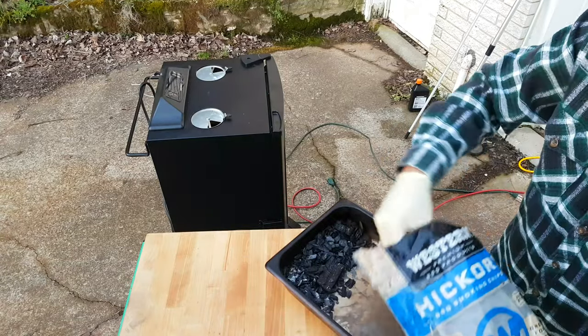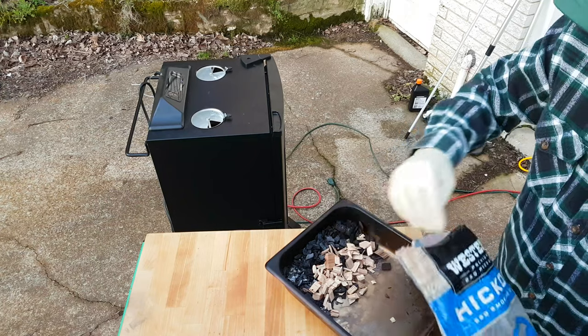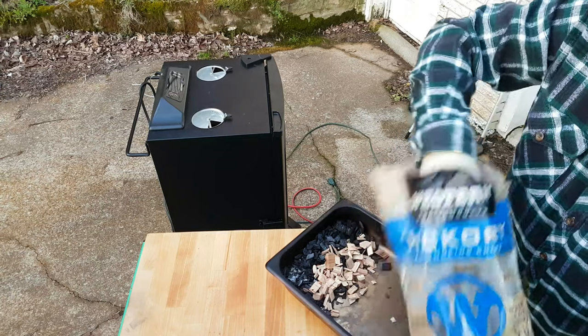As you can see, the pan for wood chips is quite a bit larger in my smoker than in the Masterbuilt, and this will definitely be noticeable throughout the cook.